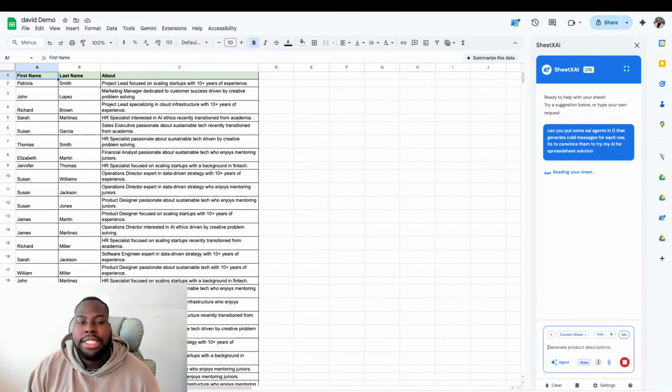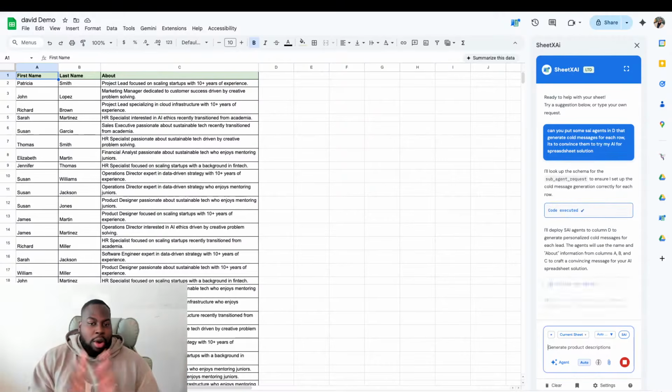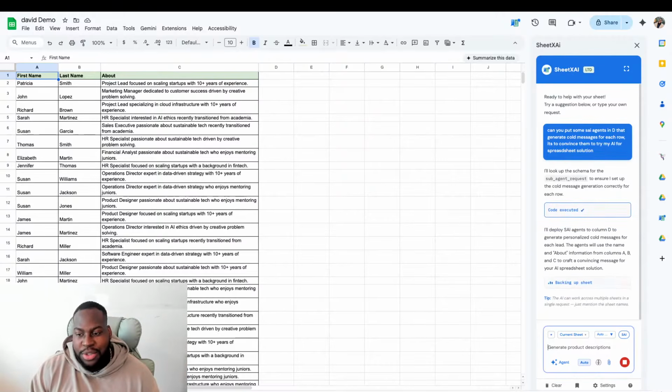And so what's going to happen is the AI is first going to read about SI agents, because once again, our goal is to make this super, super simple, okay?